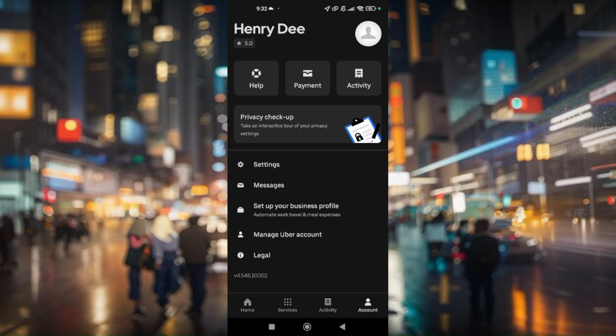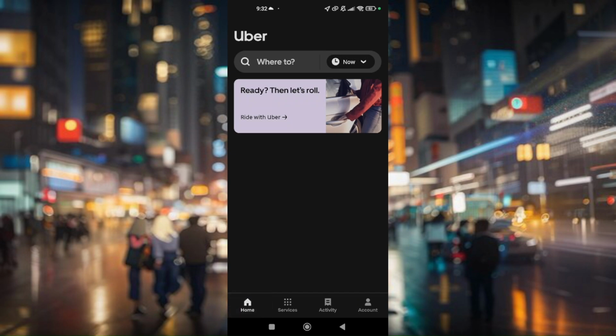So if they're going to ask your phone number, just please provide it, and they will send you like a four-digit code. And sometimes they will send you a verification code via your email. All you have to do to verify it is just go to your email address, your Google Mail, and go back to this app and type in the four-digit code and you are successfully registered with Uber driver. So that's how easy you can register an Uber driver account.